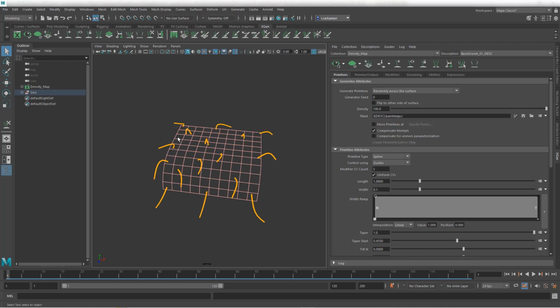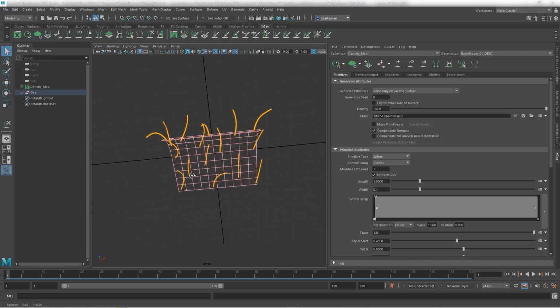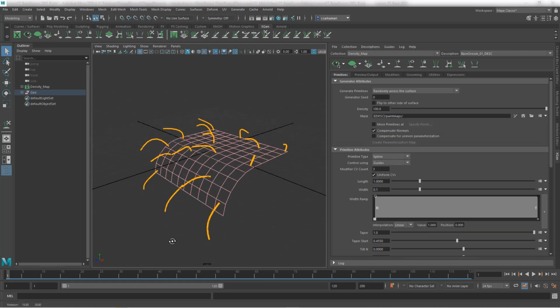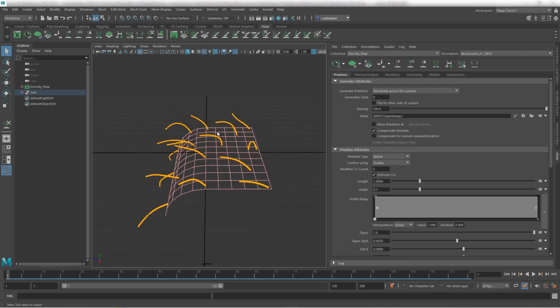Now, the density attribute controls the number of hair created by XGen over a given area. But remember, this is not the number of hair. This is basically the amount of hair per Maya unit. So if you put in 100, you are not going to get 100 strands of hair. You are going to get 100 hair in 1 Maya unit. So as you can see, if I enable my grid, it's CM base and XGen is scene dependent. So before you put in any number, you need to be aware of the measure or the unit that you're using for your XGen.